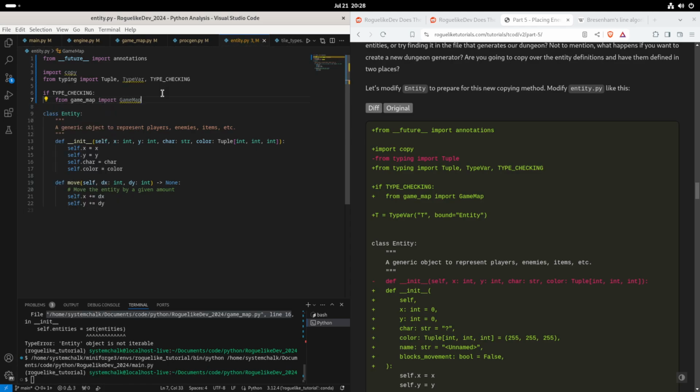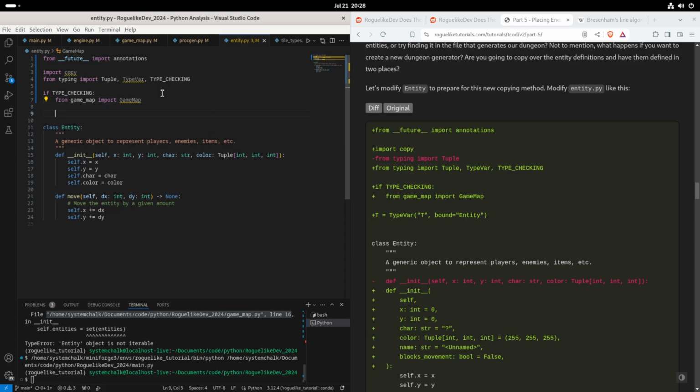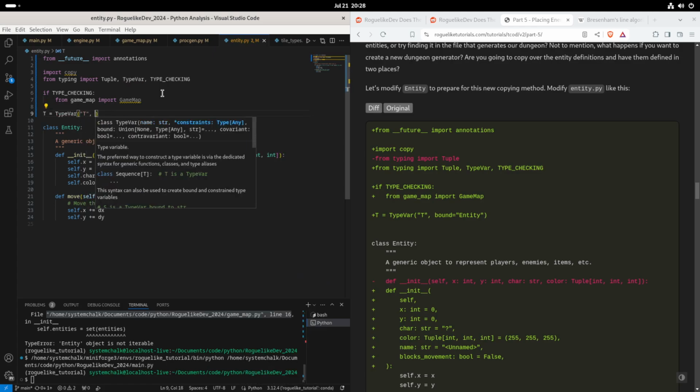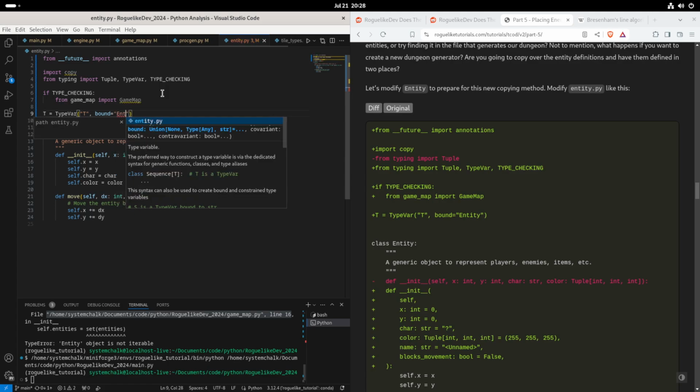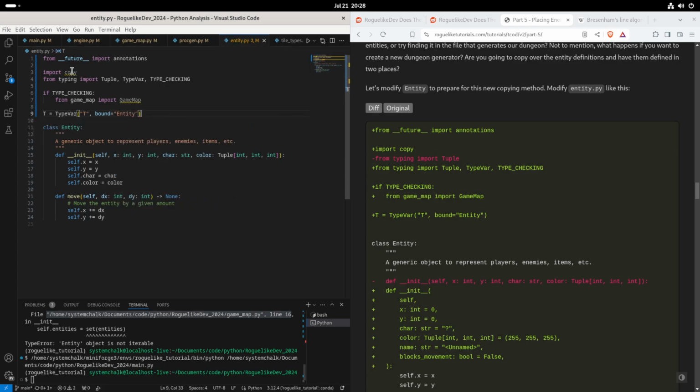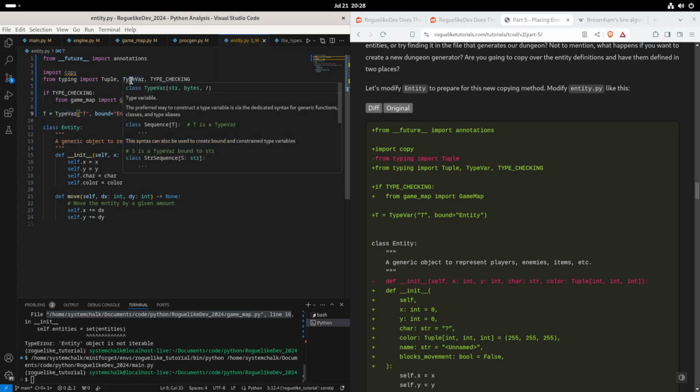This is the first time we've done something other than entity, I think. And this is an exciting one, TypeVar, so I think this is like a generic type. I remember reading something about this in the manual, but actually no, because this was related to something else. Anyways, doesn't matter. This is maybe something I want to check out at a later time.